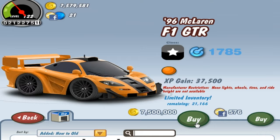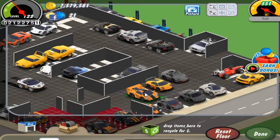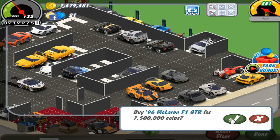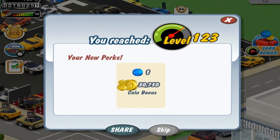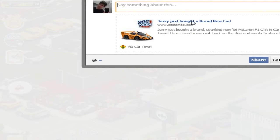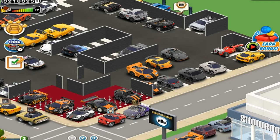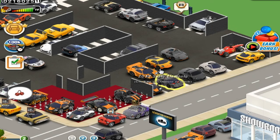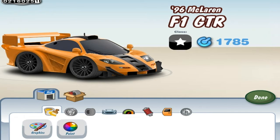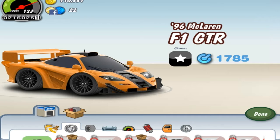I cannot believe that one day I would be at this point. But for this car, it's worth it. Oh yeah, now this is what I'm talking about. I'm probably going to share it. I'm so going to get criticized by everyone at my school now. It sells for a lot, but wow. If I had 7.5 million I'd buy another one — but not at the cost of my garage value. This is a beautiful, beautiful car.